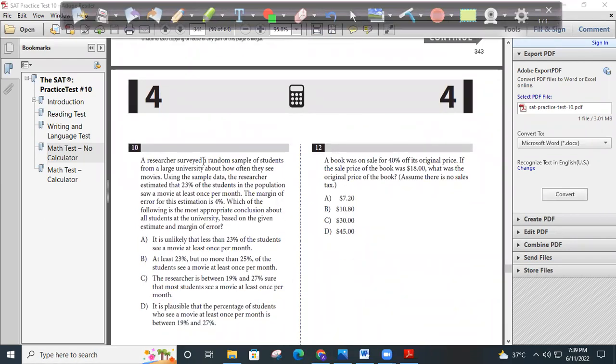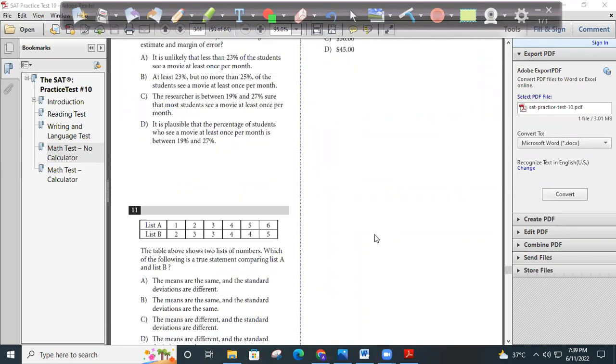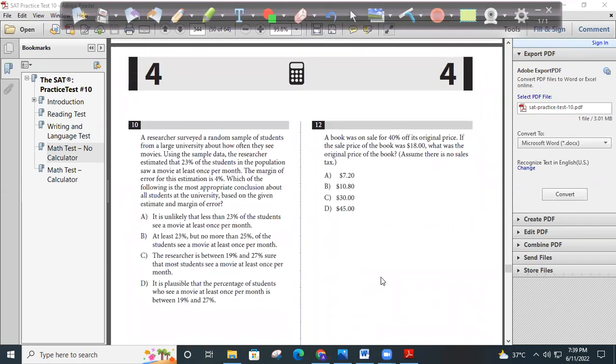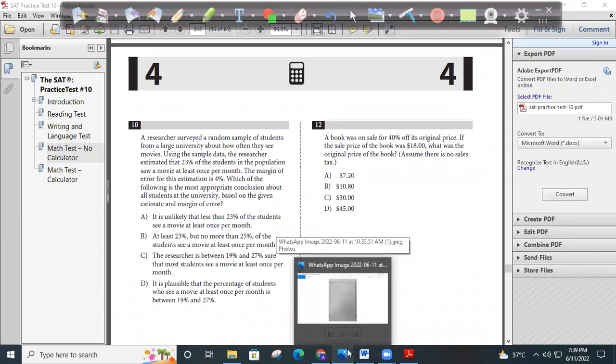Wherever I can see percentage, I'm just scrolling down. This percentage is based on statistics. It will take some time for you. 12th question is a pure percentage question. Try to solve the 12th question. You just have 1 minute to solve this. Everyone just type your answer in the chat box.